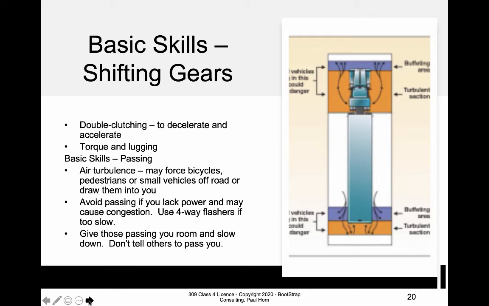Avoid passing people if you don't have enough power, because what happens is people all get back behind you, and then they start trying to pass you, often up and down hills where they don't have good sight lines. If you want to let people know that you're going to be slowing down, put your hazard lights or four-way flashers on. Do not roll your window down and wave at people to pass you, because you do not know what their vehicle's capabilities are, and you don't know if they're actually going to be safe. So don't tell people to do that.